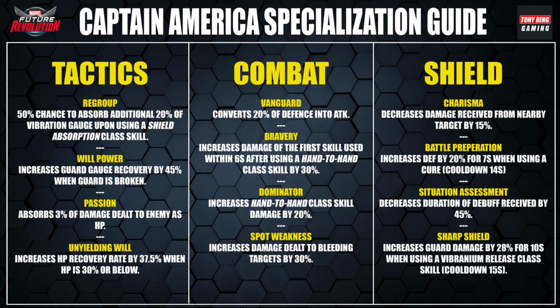Moving on to the combat tree, you've got Vanguard. Converts 20% of defense into attack, so that's amazing as well. Now when it says it converts, just to confirm, it won't take away from your defense, it will only add into your attack and your defense will stay as it is. It's not taking anything away from that, so this is amazing. And then finally you've got the shield tree and Charisma, decreases damage received from nearby targets by a flat 15%, which is a huge amount as well. So that's the tank setup.